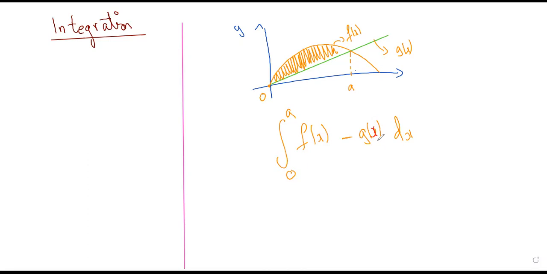Oh, sorry, I was muted. Yes. If the lower part was shaded, then what? Okay. If the lower part was shaded, then we would just forget f of x and we would have integrated g of x directly. Okay. Let's say this was the question. Yeah, okay. Got it. So you would have done it this way: integration of g of x with respect to x from 0 to a.